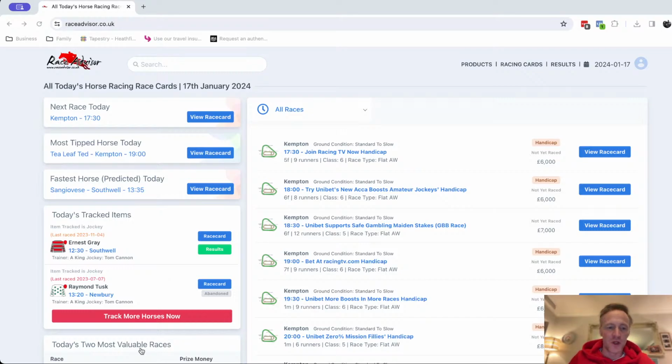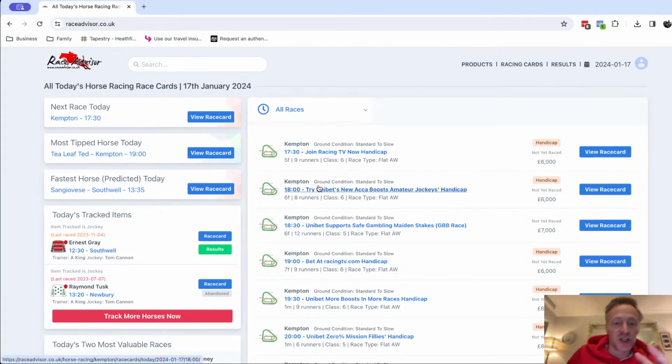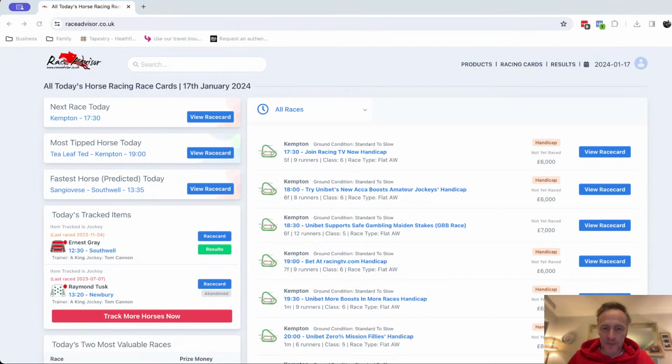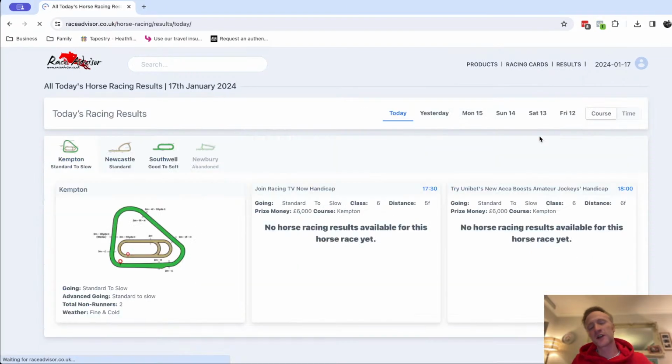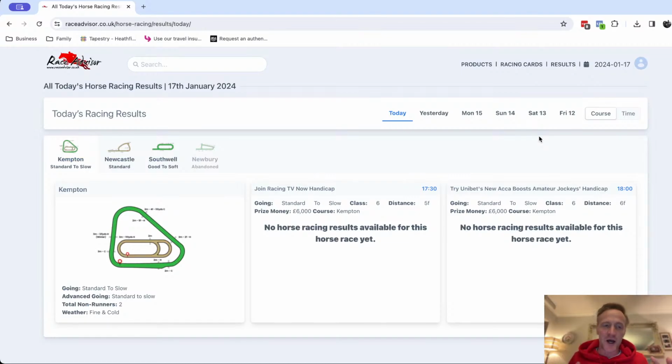Okay, so the first thing is this is going to suddenly feel like a backwards process. It's not, of course, backwards, but it may feel a little bit like that. Now, I'm going to start by going to... I'm using a different setup and it's confusing me a bit. I'm going to start by going to the results page, okay? So we're going to start on the results page for finding horses that we want to track.